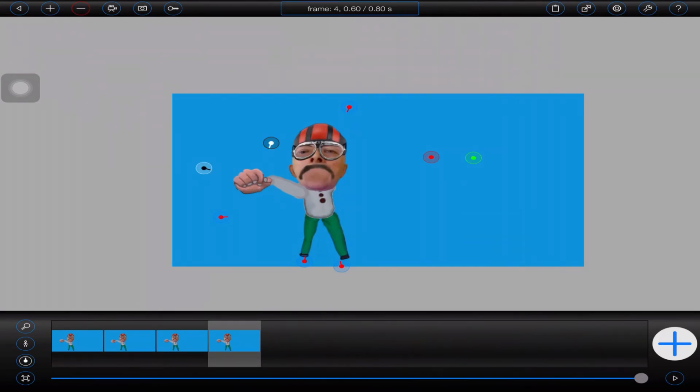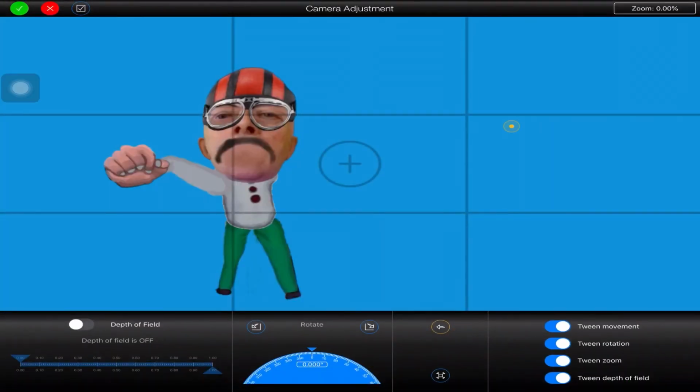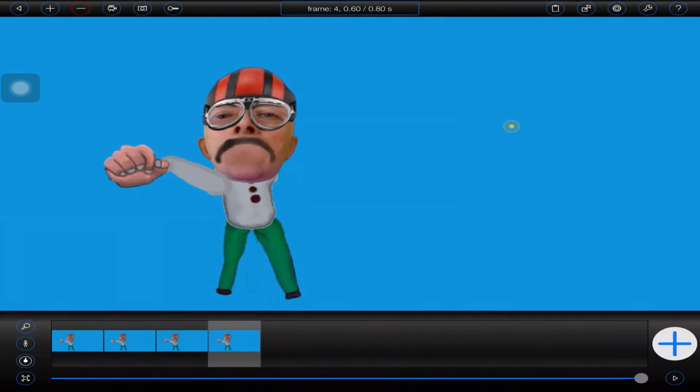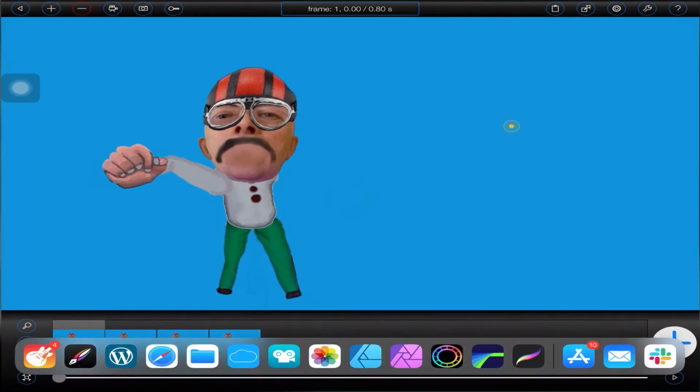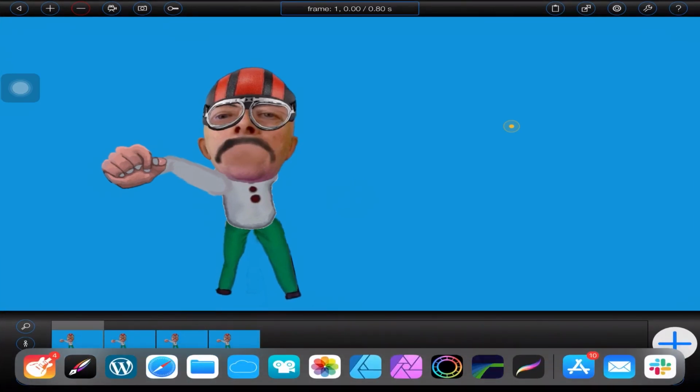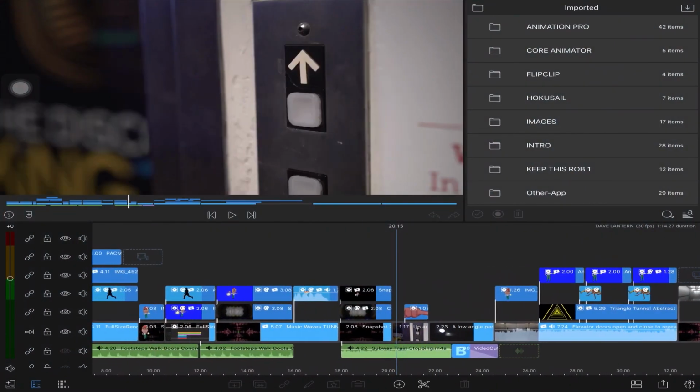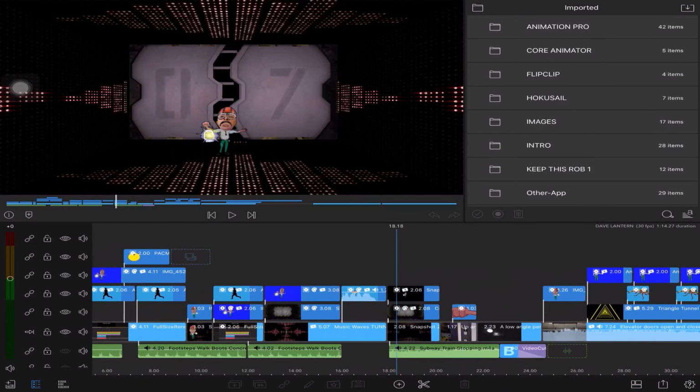There's camera views, so if you look up here, there's different camera views, depths of field and so on. We won't have enough time, I've been waffling on already. So that is to show you that with no thought at all, just banging that together, you can produce these and animate yourself. It's quite easy. If you wish to animate, that is, and do this sort of thing, you go ahead and buy AnimationPro. That's the program I would choose to animate and then throw it into videos.